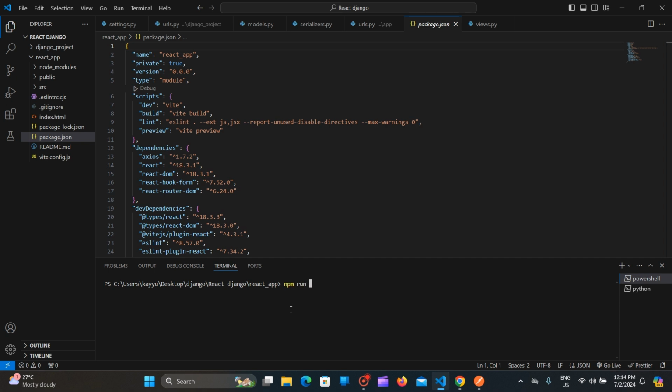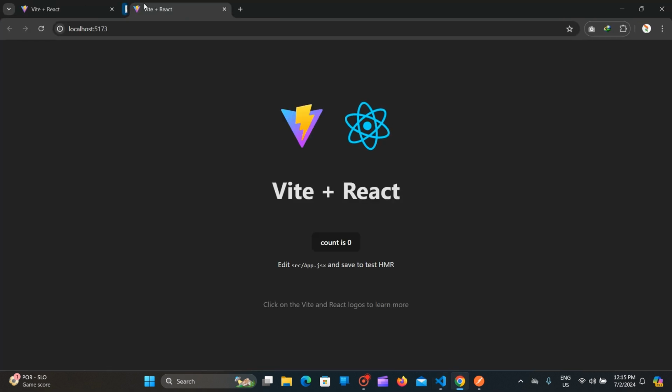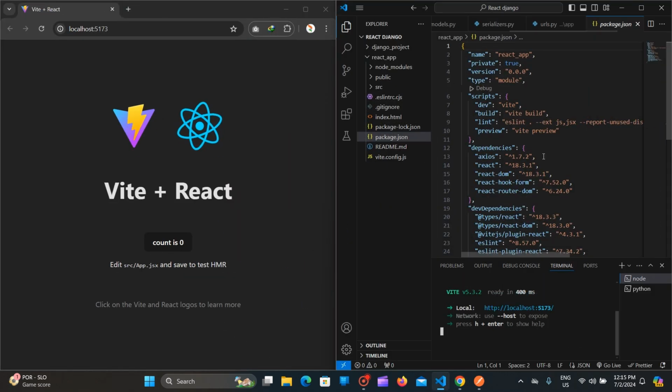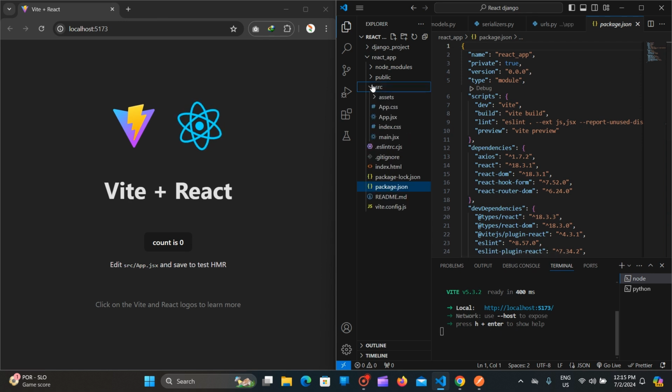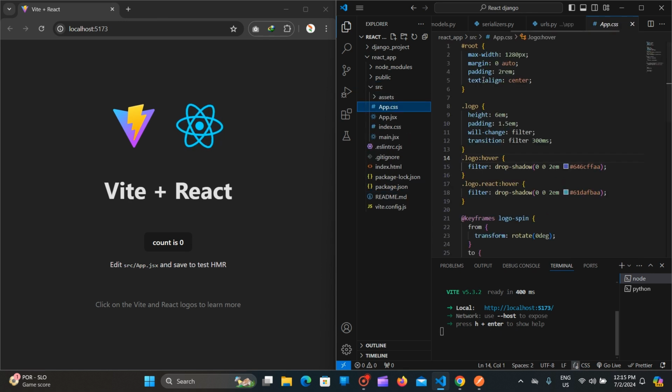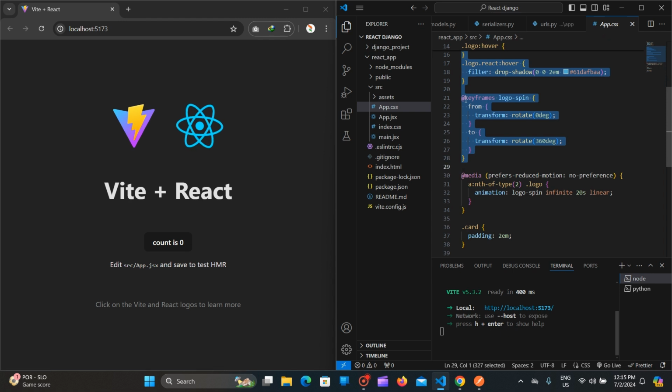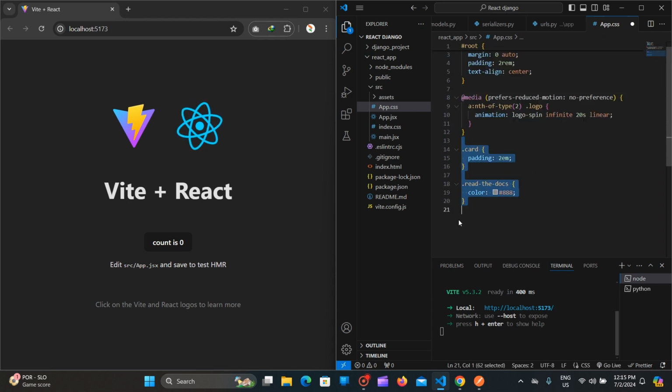We can run the React.js app using this. You can see, this is how it will look. After creating this React.js app, we will go inside the React.js CSS and remove this much content, as it is not needed.